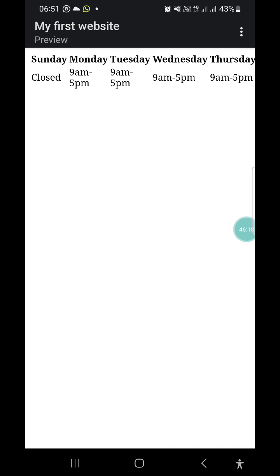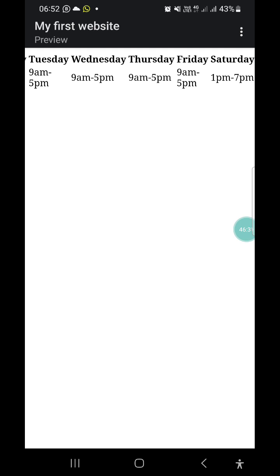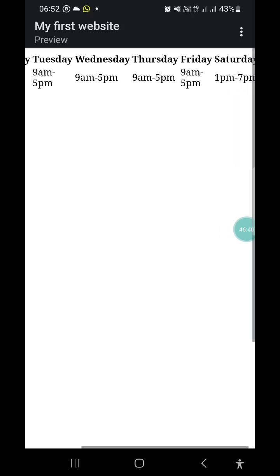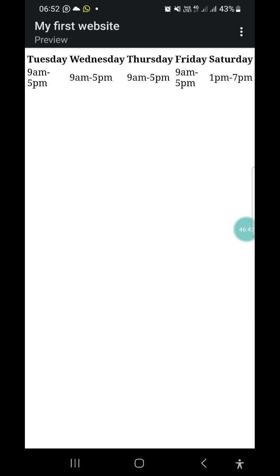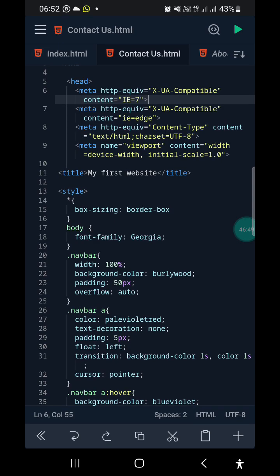But believe me, why does this one span across this Wednesday? It's supposed to be from 9 a.m. to 5 p.m., supposed to be under 9 a.m. as this Thursday. Likewise as this Tuesday, and as you can see Monday and Tuesday, the 5 p.m. is under 9 a.m. So this is how Wednesday and Thursday is supposed to be. Just try it on your system. I believe it's going to work nicely.